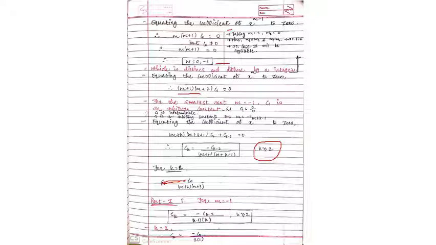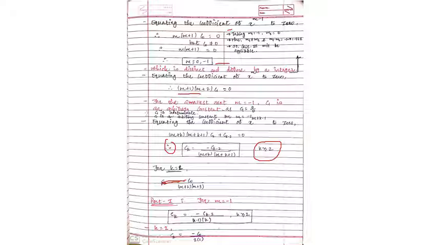Okay, now part 1, and that will be for the smallest root only. So the smallest root is m equals minus 1. So put m equals minus 1 in this equation, that is the equation of ck. So ck equals minus c(k-2) upon (k-1) into k, where k is greater than or equal to 2.